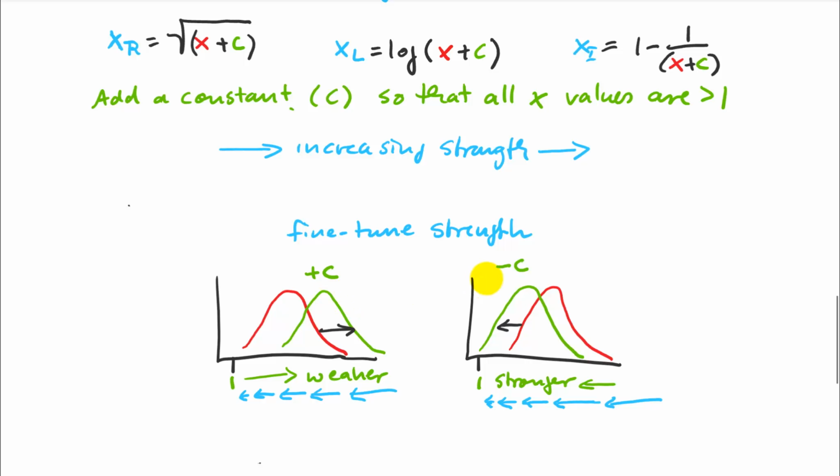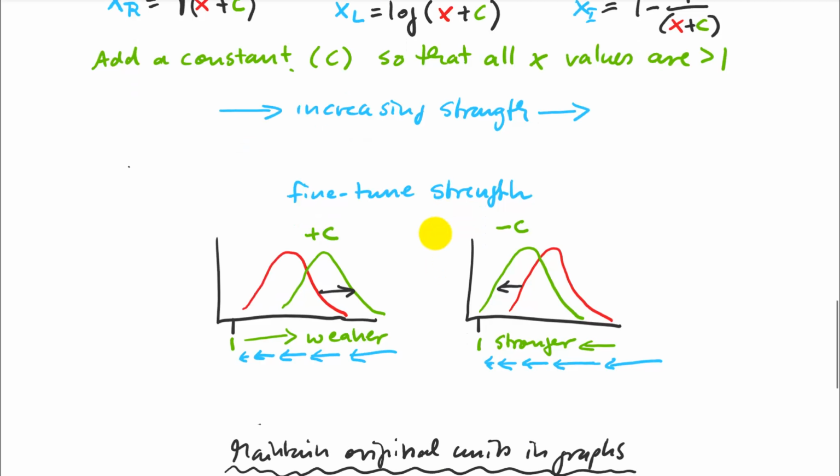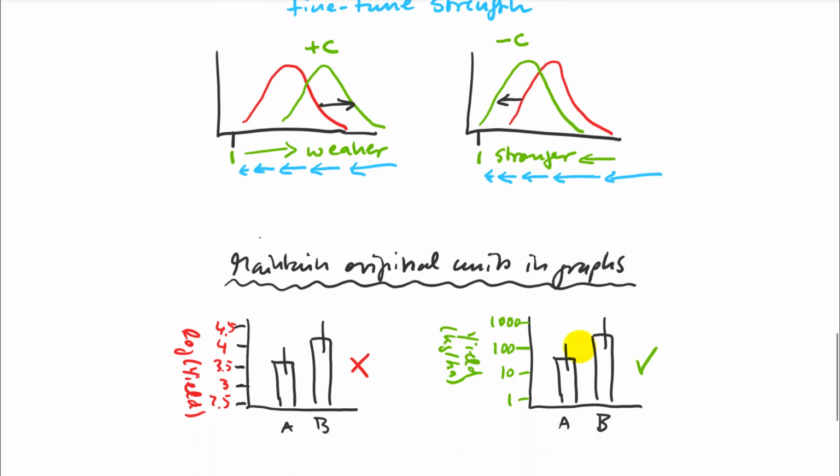So even though I said that it doesn't really matter to do these transformations, they also don't hurt. So by all means, do those transformations. If you can approximate normal distributions better, that's definitely a plus. But the other thing that you also want to do is maintain your original units in your graphs. So there you don't want to show log of yield or something like that with weird units that nobody understands. Instead, just change the y-axis to a log scale. You can check the graphics labs on how to do that. So you work with your original units and you just specify a log scale and tick marks where you like them in your plots.